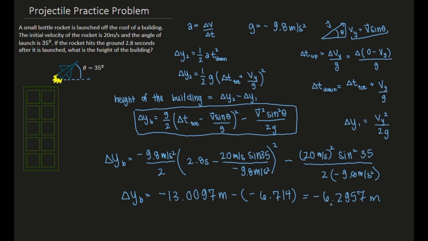And it's okay that this is negative. It's not saying our building is in the ground. It's just because it's taking the direction into account. We were going down, if you think of down as the negative y direction. So all we have to do is make it an absolute value, because height has an absolute value to it, and the height of our building is 6 point, and we could just round to the first decimal point, 6.3 meters tall. And this is how you can use parabolic motion to find a number of many useful things regarding kinematics.